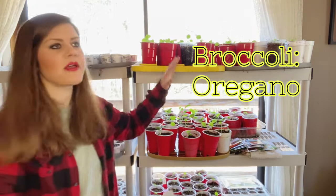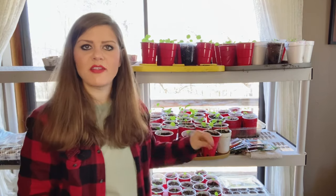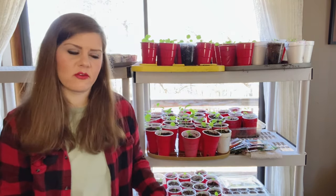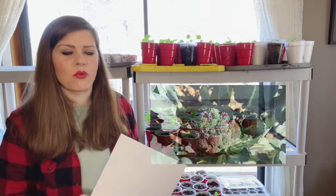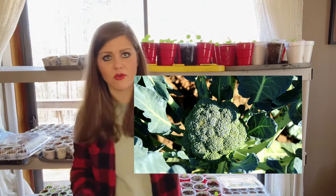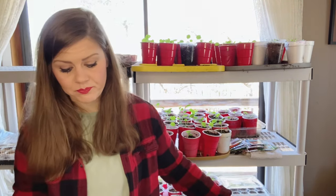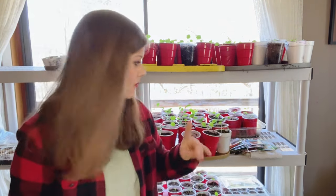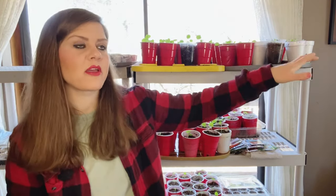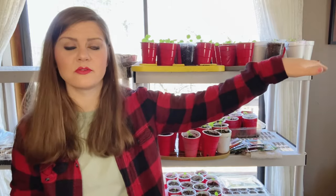Broccoli, oregano, and any kind of cold crop. Now they said plant the rest of your cold crops beside the broccoli, that way you can cover them with a net to keep pests from getting to them. I agree with that to a certain point. To me, if you space stuff out, like if you do one row of broccoli and then plant something that's great beside it, like oregano, okay? Then plant something else, then plant something else, then way over here plant another broccoli round or either cabbage.